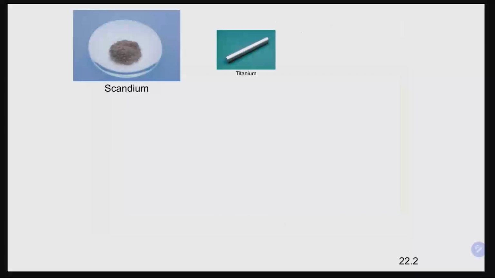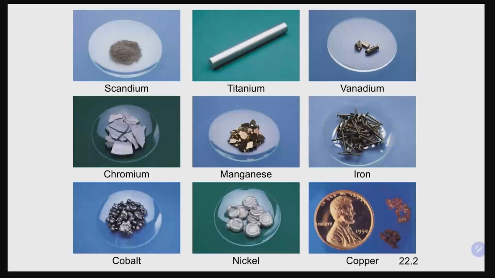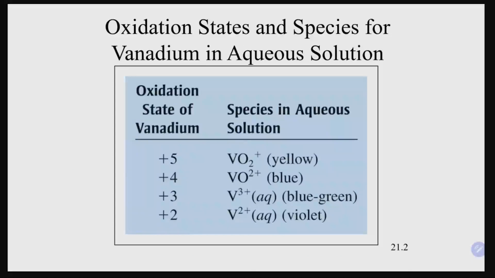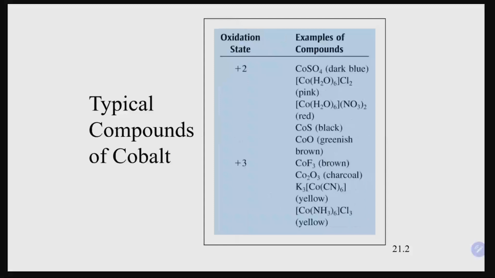All right. This is what the first row transition metals look like in case you need to pick them out of a lineup or something. That is our Penny and Abe there. This used to be very helpful when we did general unknowns, but we don't do those anymore, so you don't have to worry too much about these. But some of these transition metals, which are in a lot of those qualitative analysis experiments that we did, do form some similar colors depending on what they're attached to. So sometimes you could almost figure out what was in your unknown based on some of the colors that you would see, and obviously different oxidation numbers. But we don't do that anymore, so we'll just slide through those slides.